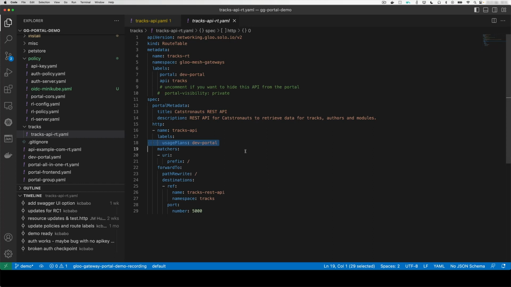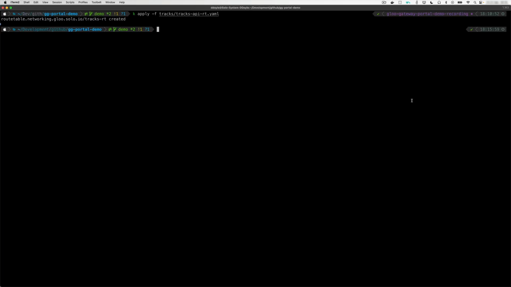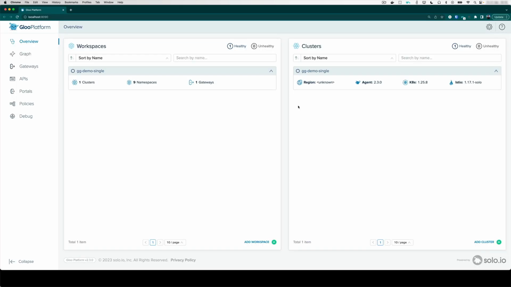So let's now apply the route table resource, and we're going back to the command line, and we're going to say k apply -f tracks API route table YAML. And if all's well, we can now see the API in the Gloo Platform UI that we've already opened in the browser.